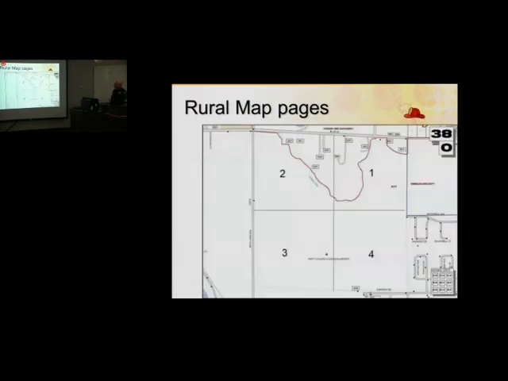So again, here's our rural pages. This one is 38 Ocean. You can see it's a rural page. There's not a lot of information on it. So you get the full mile section, but it is still broken down. Now these numbers won't be on that page, but it is still broken down in that manner. 1, 2, 3, 4. So if you get sent to 3405 Larimer County Road 30, and you're given 38 Ocean 2, when you open this page, not many addresses to choose from, but you know you can start your search over here in this coordinate for that address. Okay?